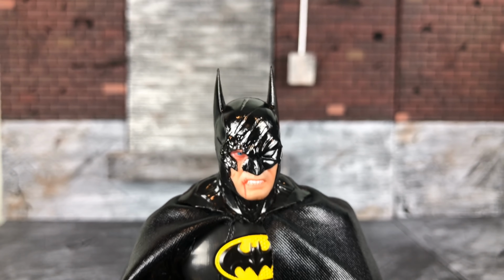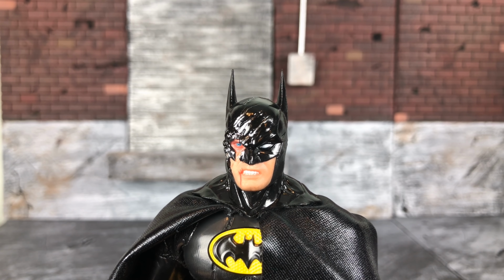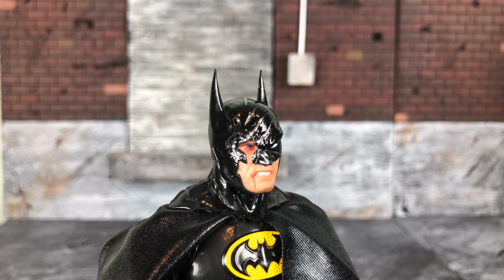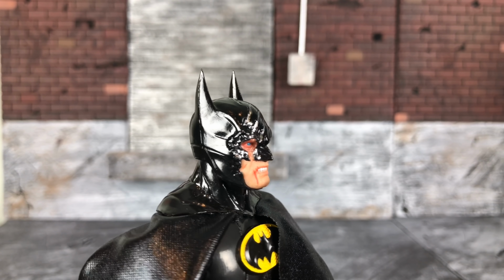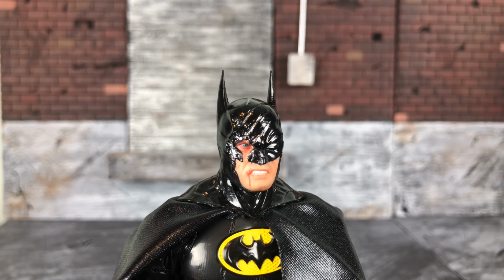He's got scratches and scrapes all over it. I love the fact that you can see his blue eye underneath there and the stress on his face as well. It's even red. They even put a little bit of red in there as if he's getting a little bit of a bruise behind the eye, as if he really got cracked. You got the blood dripping down ever so subtly from the lip there. I mean, this is an A+, guys. This is a really, really nice one.